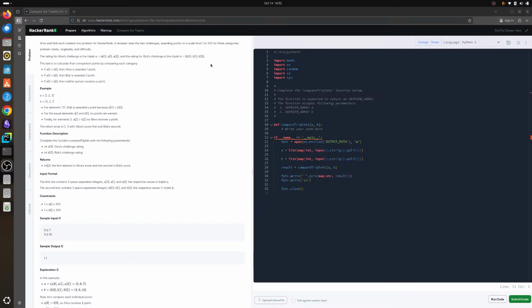Compare triplets with the following parameters: int A of 3, Alice's challenge rating, int B of 3, Bob's challenge rating. Return int of 2: the first element is Alice's score and the second is Bob's score. Okay, got it.